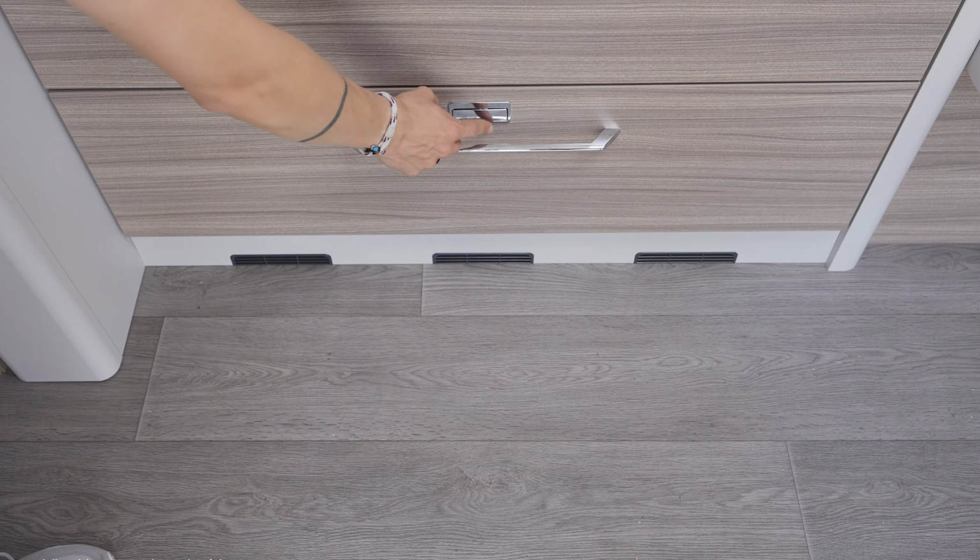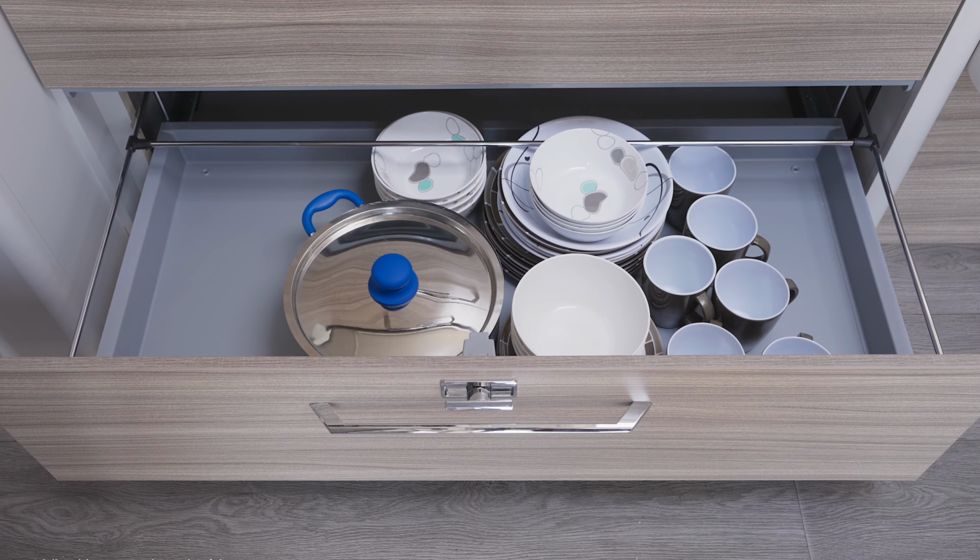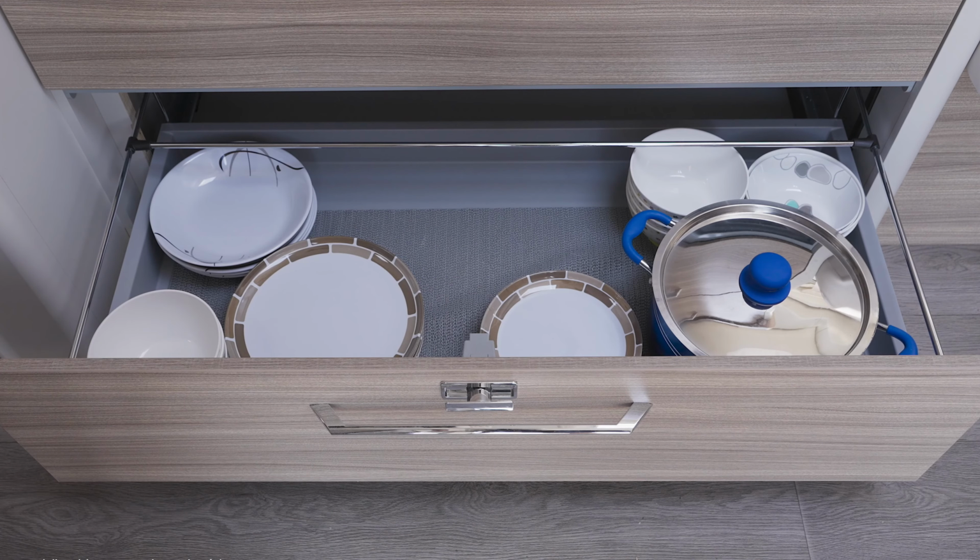Many of us have experienced drawers opening whilst our motorhome is in motion, and in this video, we are going to make some suggestions on how to avoid this happening.